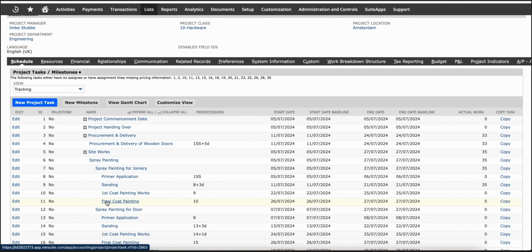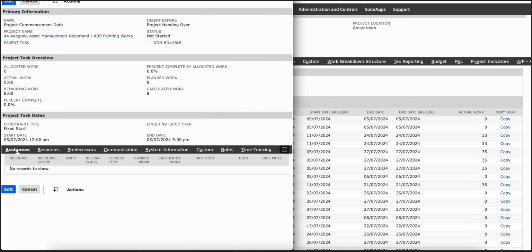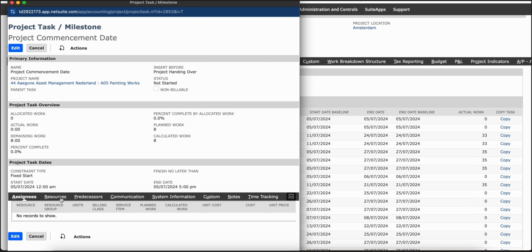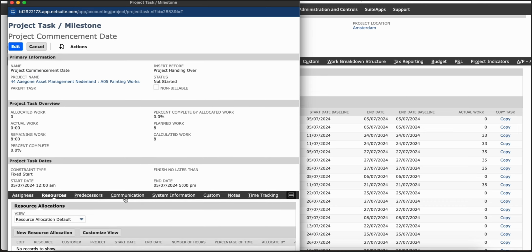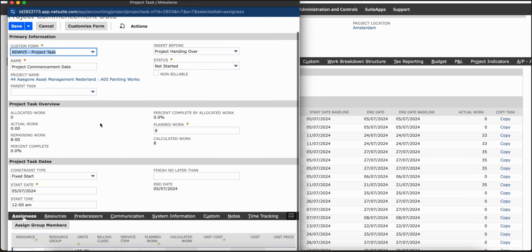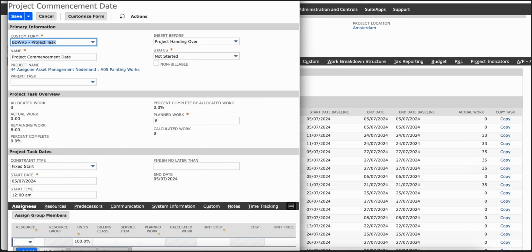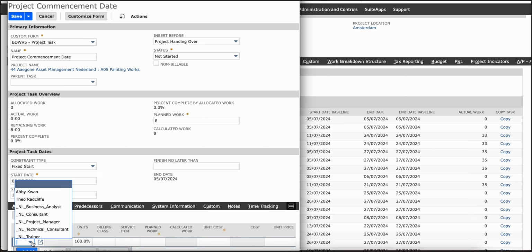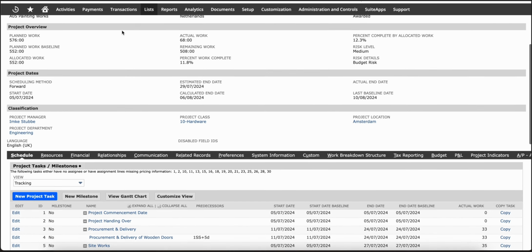However, of course, if you want a more rigid approach where specific people will only be able to enter time against specific tasks, then you need to make sure that at the project task level, like this one, just bring that into view. There is a resources section here. There's an assignees section here, where you would have to put in the actual resource for that particular activity. So of course, by doing that, you're limiting the time charges to that particular task to be only for those employees or resources assigned to that task.